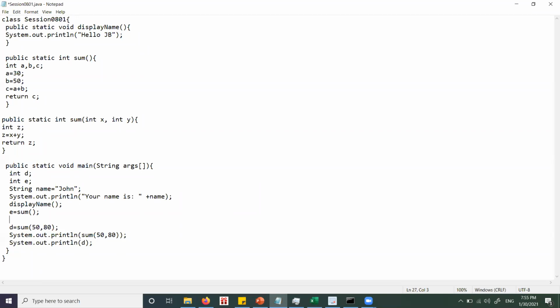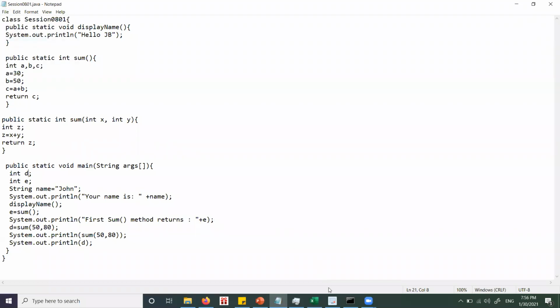We do System.out.println. First sum method returns something. What is that? It returns e. And the second returns d.